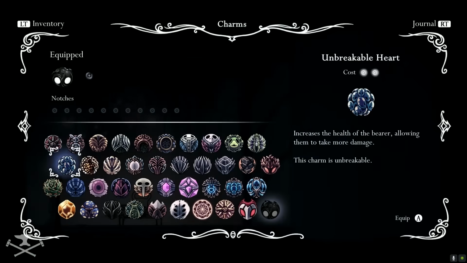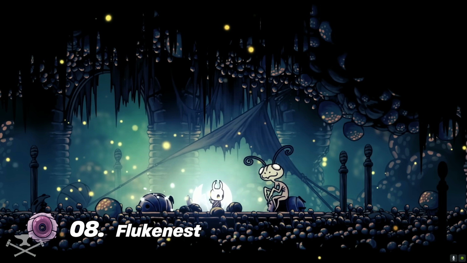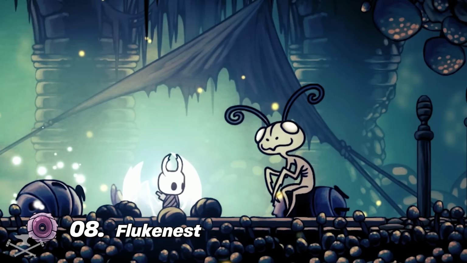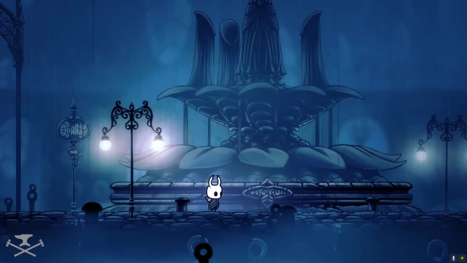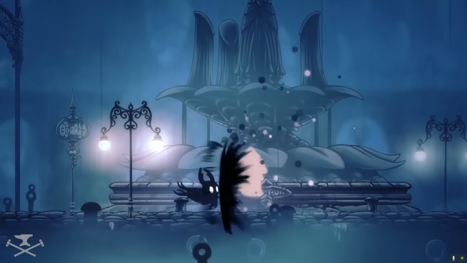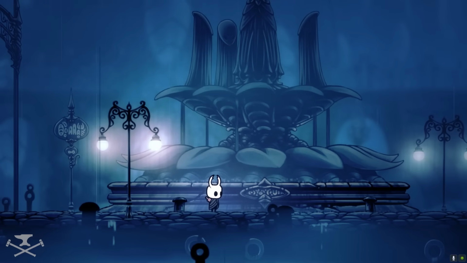Someone call me up a repairman stat, because holy shit, this thing is broken. It's so broken that even the leg eater looks at it and says, "Nah, man, you nuts? I can't fix that, that shit's broken." The Fluke Nest charm replaces your Vengeful Soul projectile with a horde of baby flukes, vastly increasing your damage at the expense of consistency and range. Sounds pretty reasonable, you might assume.